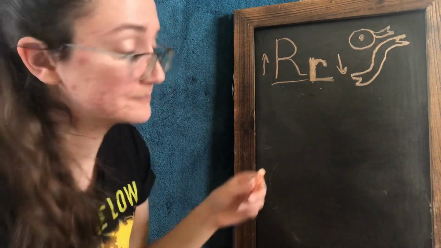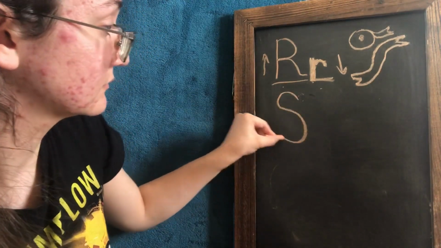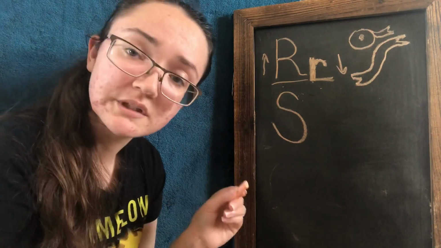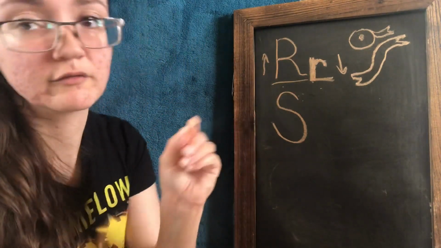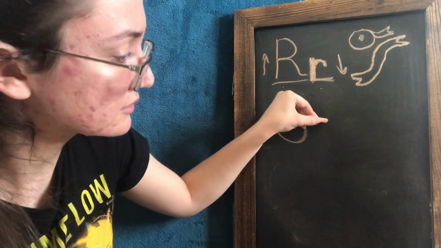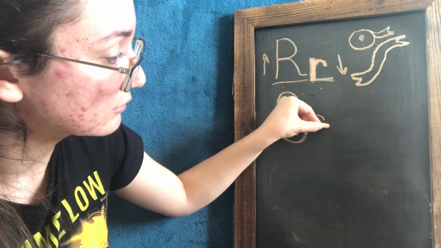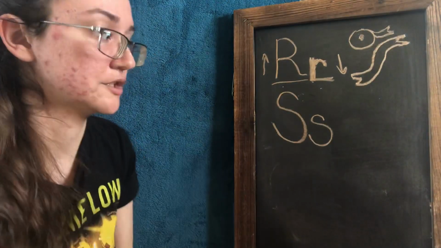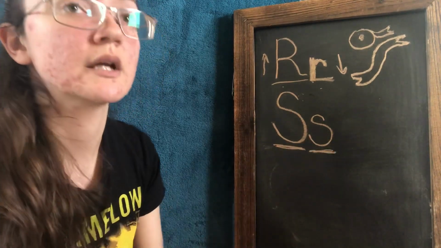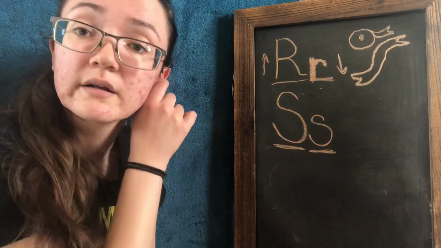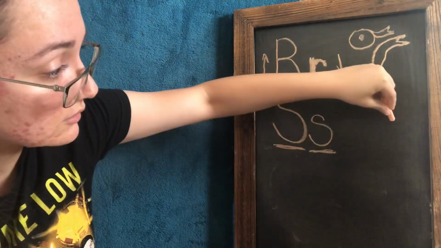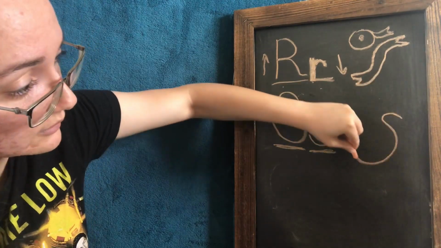Now, we're on S. I know, it's interesting. I didn't explain it to you. It's kind of weird to explain. Kind of like a back and forth kind of motion. So yeah, the lowercase one is about the same, just small. Okay, so you go up, around, and back the direction you came. So we got an uppercase S and a lowercase s, and they kind of resemble a word that starts with S, which would be snake.